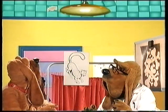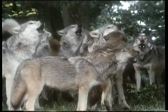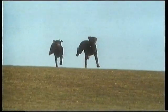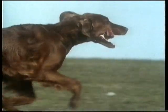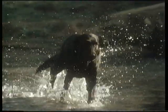Now then, all dogs are descended from this wolf-like creature which roamed the forests about 15 million years ago. In fact, wolves, coyotes, jackals, and domestic dogs like you and I are all related. We're all part of the same family, Canis. But why are there so many different-looking dogs?